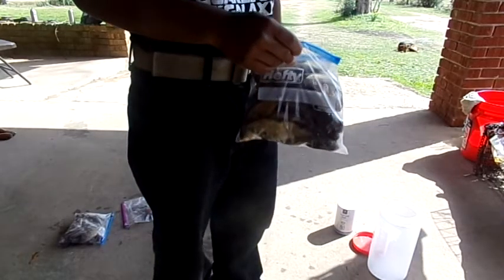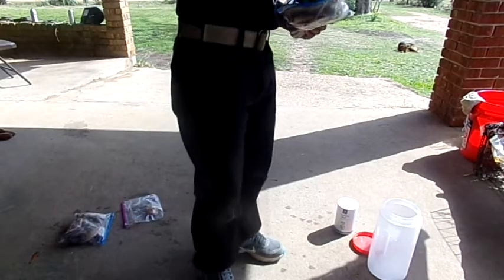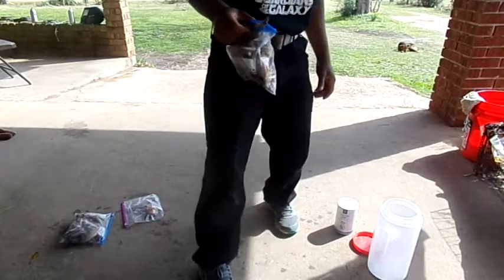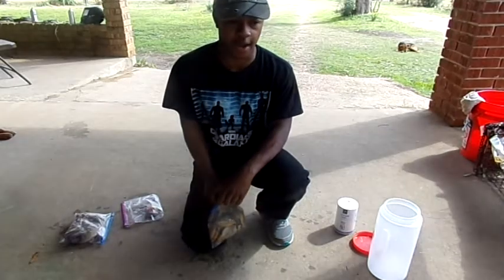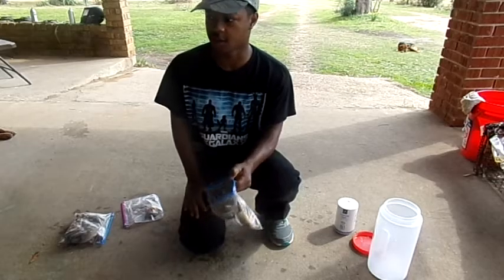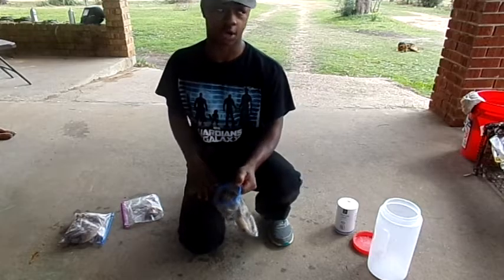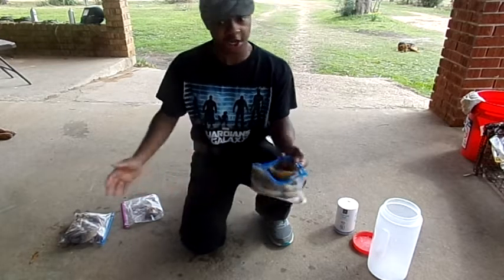Just going to give y'all a warning — check your state laws about doing this, because I know some of these are size fish. I'm getting these random pan fish; every pond down here has like a kajillion of them. But check your state laws, because I know in places like Minnesota and Wisconsin the laws are crazy. I would not be surprised if you'd go to jail for doing what I'm doing here. Nobody down here really cares, but please check your state laws and don't go to prison.